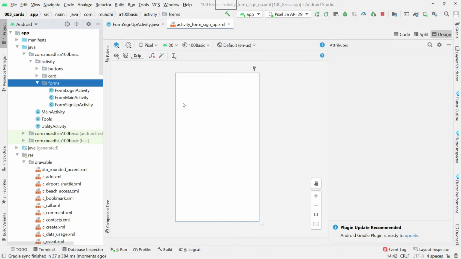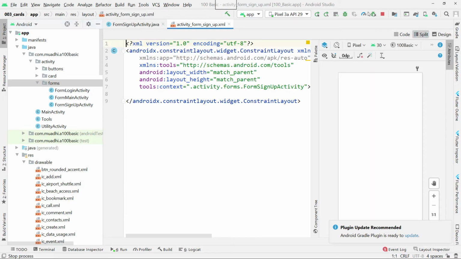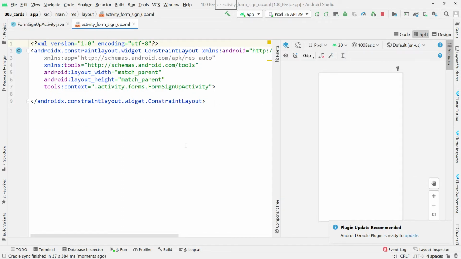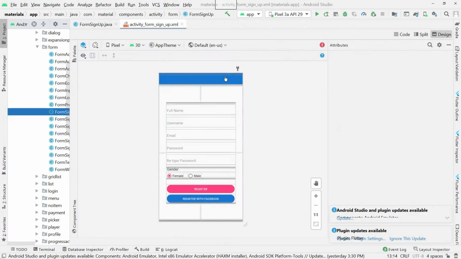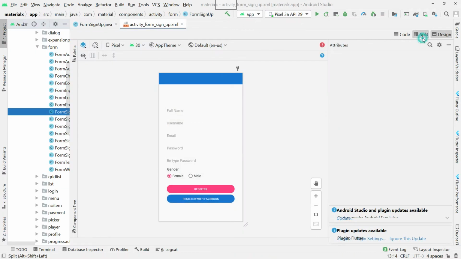I'm going to split the view so that I can see the code and the design at the same time by simply clicking on this split here. And then I'm going to collapse this section so that I have enough space to work with. Now we're going to begin by creating our form. As you know, I always create these forms beforehand to save your time when you're watching. I don't want to suffer with every code, but I explain every part of the code that I had created before. So we go to our code here because I had already done it.